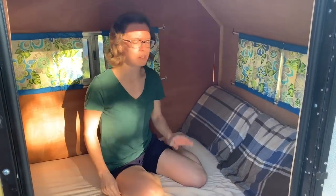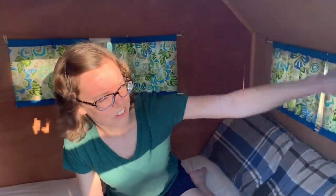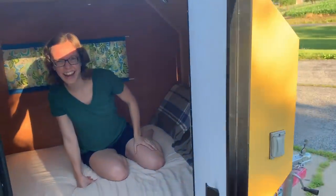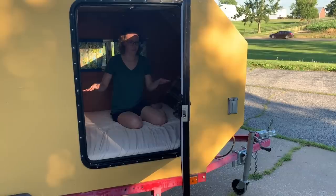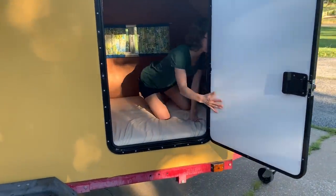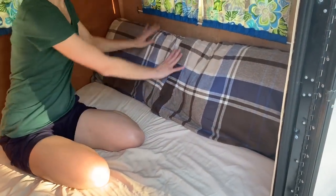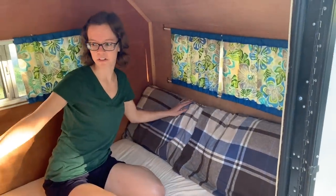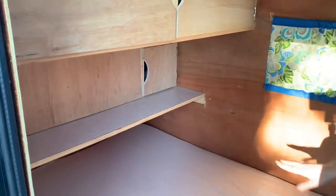And you can actually see with the design of this trailer, with this outshooting part, we've actually extended the bed part. So if you come on back in here, you can see if I pull away this, we just put this pillow in place to hide that incline, and then we can shove our pillows up here so we get even more length. And you can see that it goes far. This will be underneath the kitchen.